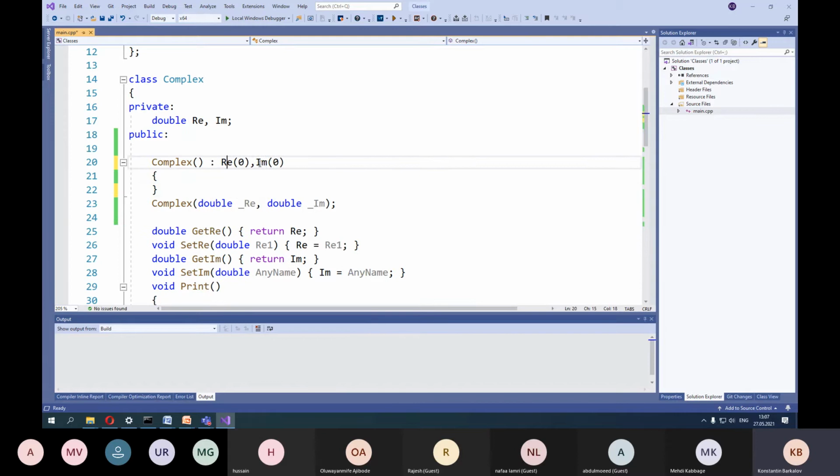This notation means that I assign the 0 value to the real and imaginary parts.